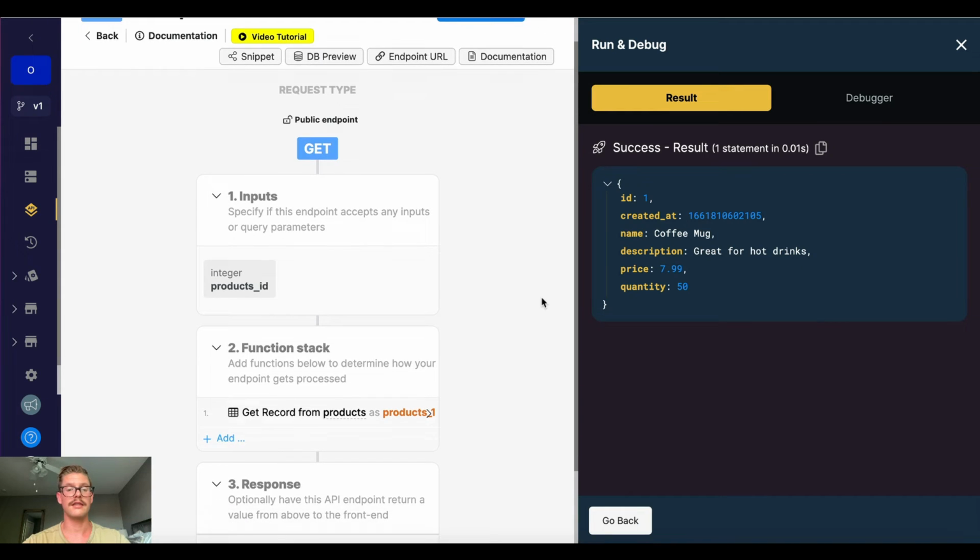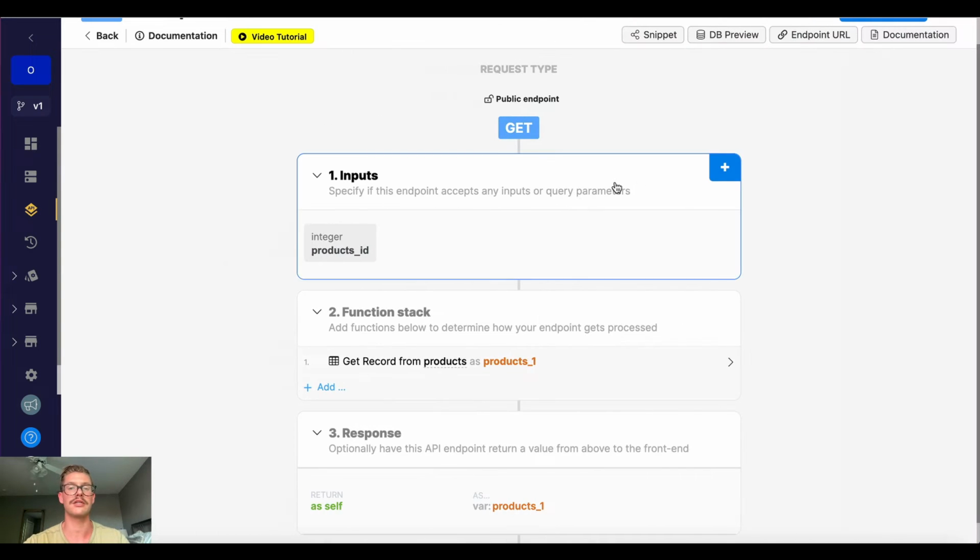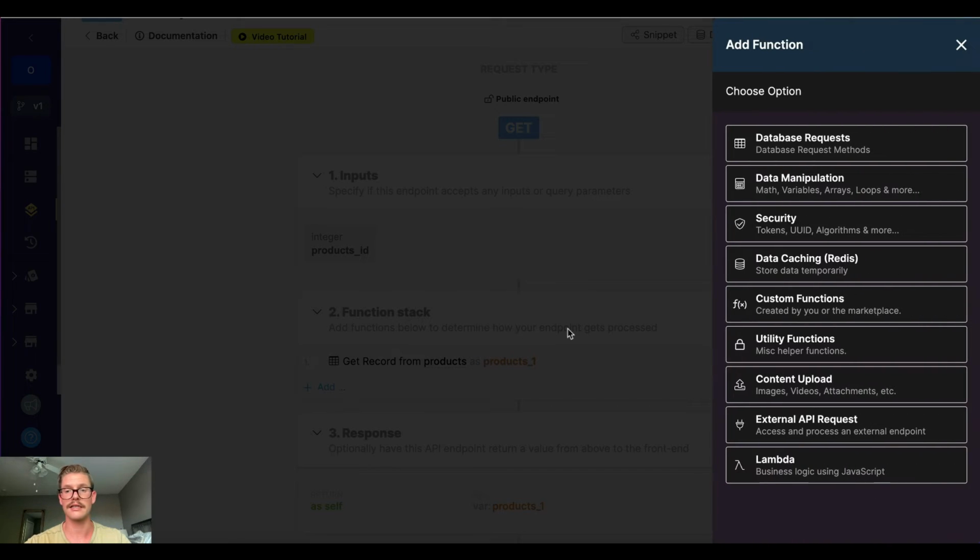So what get entries is going to do, it's going to turn all these entries into a numerically indexed array. So the first entry being ID and 1 together, okay? So ID would be the key and 1 being the value. And then the next key value pair would be created at and this timestamp. So let's go ahead and actually apply that so we can see exactly what that looks like.